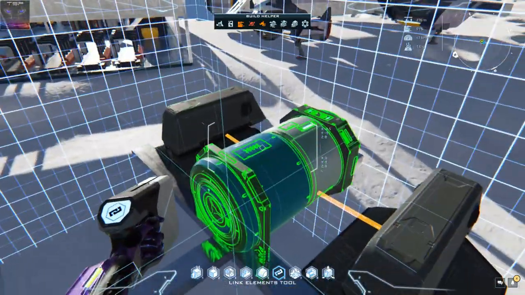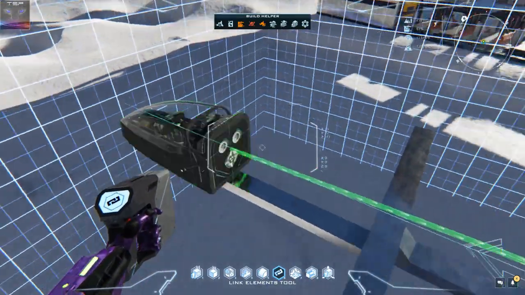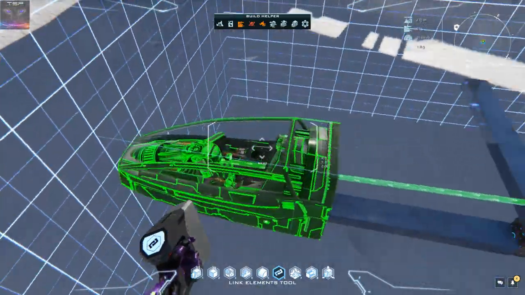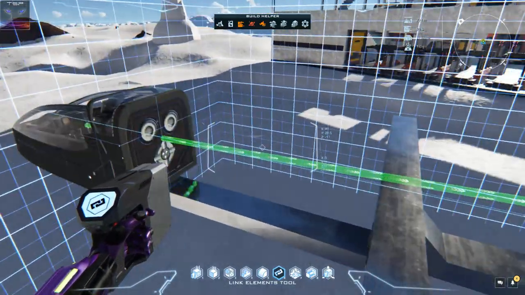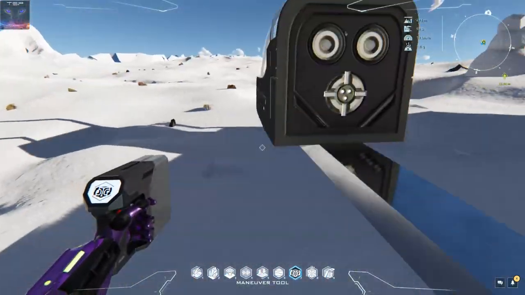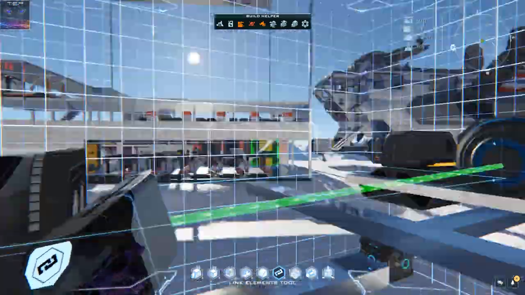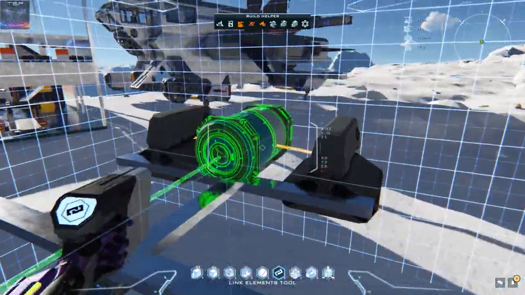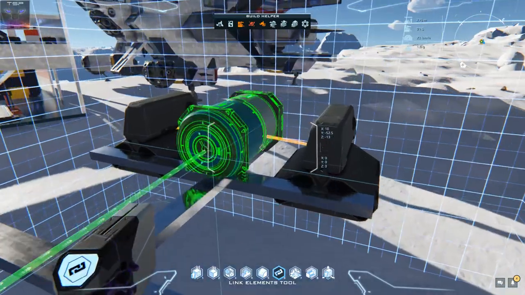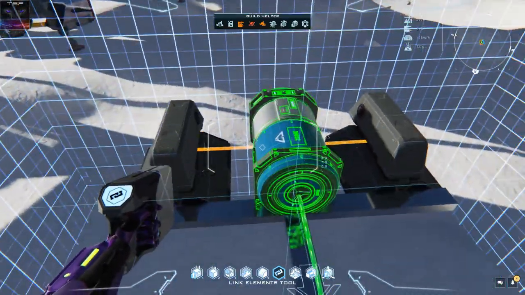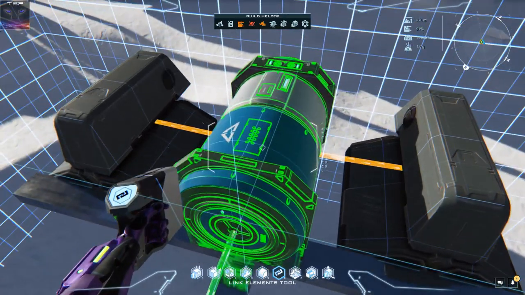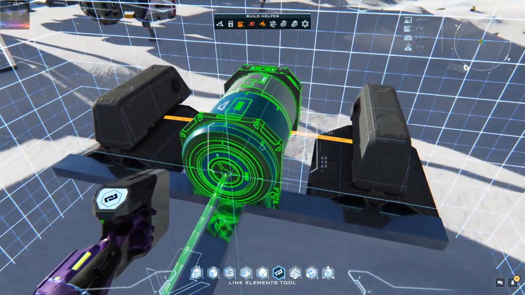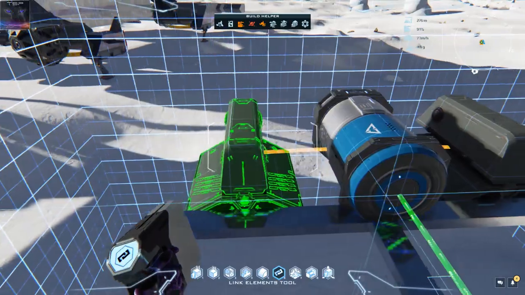And then you can also link the fuel tank to your cockpit, because that's going to show you the heart in the cockpit. Not inside, but also outside. So if you link it to that, then you can see how much fuel you have left. So it's pretty important to link it there. I don't exactly know how many outputs the fuel tank has, but it's a limited amount. I think it's 9 or 10, which means you can only have 9 or 10 engines linked to the fuel tank.